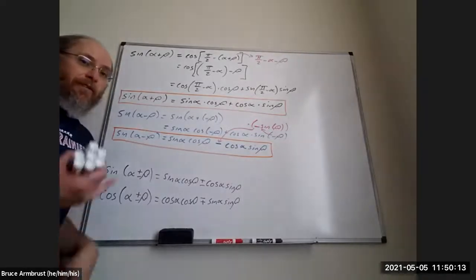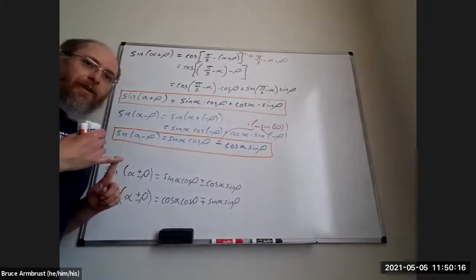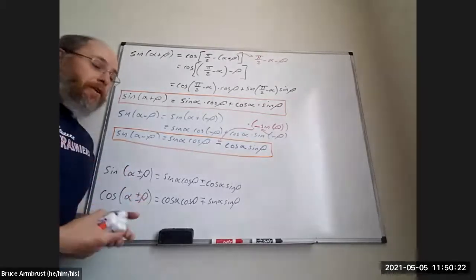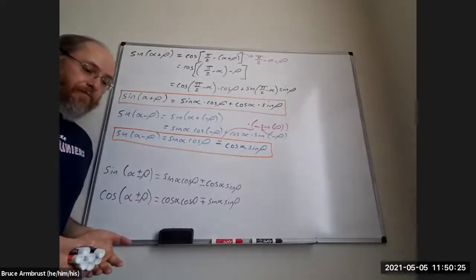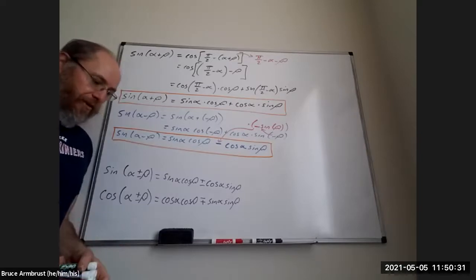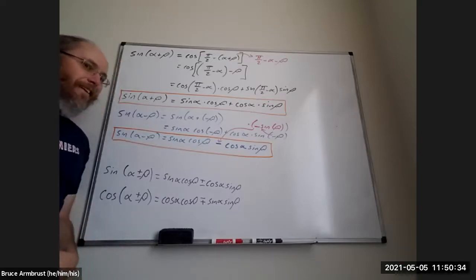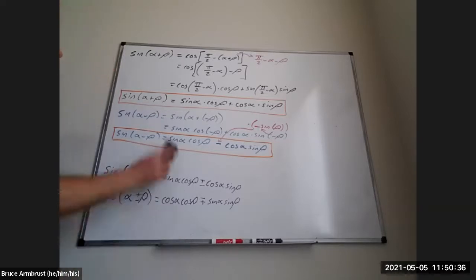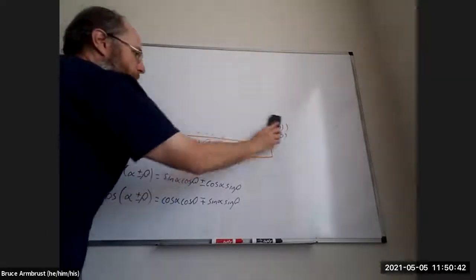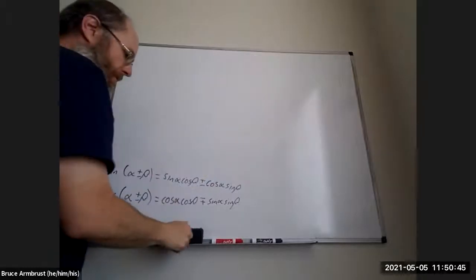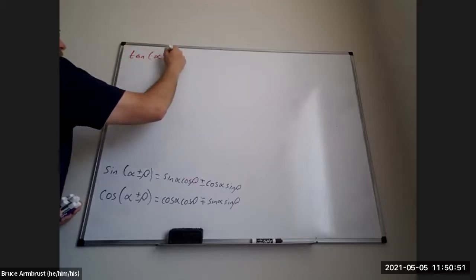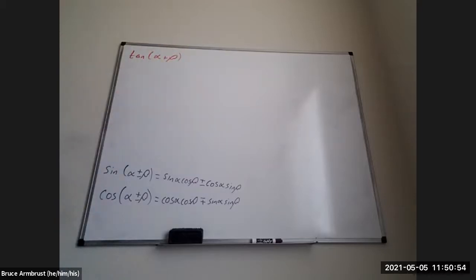We then made use of cofactor or cofunction identities, even and odd properties. So we've been able to use those to develop the others. All right, well, let's dig back into our bag of tricks, and let's use that to find tangent. So the last two we've got to get are tangent of alpha plus beta and tangent of alpha minus beta. So let's start with plus.